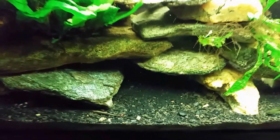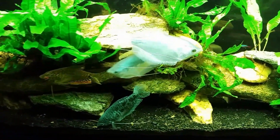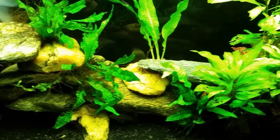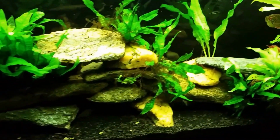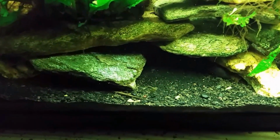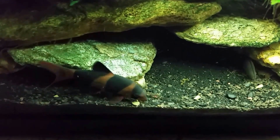But if you look at a broader view of this tank, there's not very much in the way of aufwuchs or biofilm growing on anything. It almost looks like I just set this tank up with freshly scrubbed rocks, and the plants are all beautiful, and it looks like I've cleaned the glass down, and that is not the case. It's simply that I have so many of these aufwuchs grazers in this tank. I have little otocinclus, I've got a couple of rubber lip plecos, I have this guy here, and then the Gouramis eat algae.